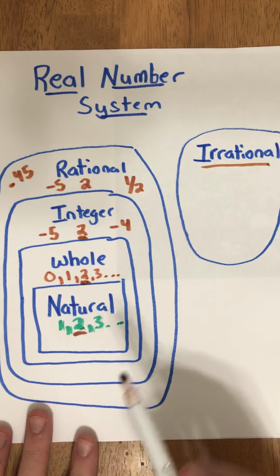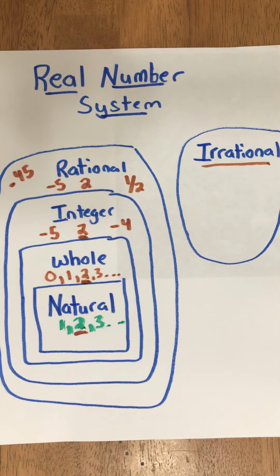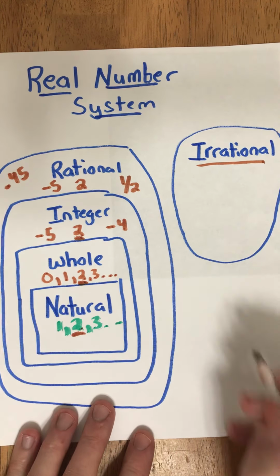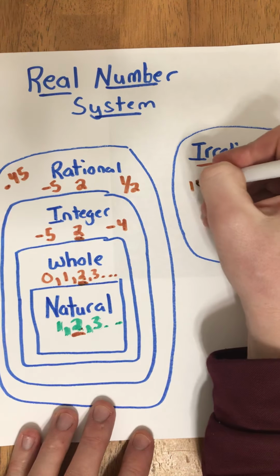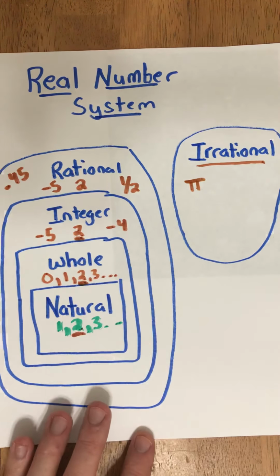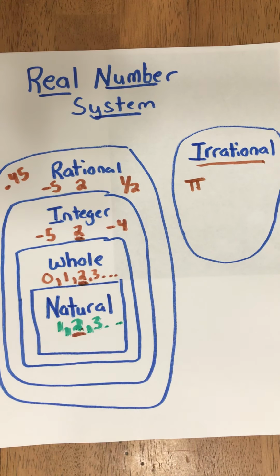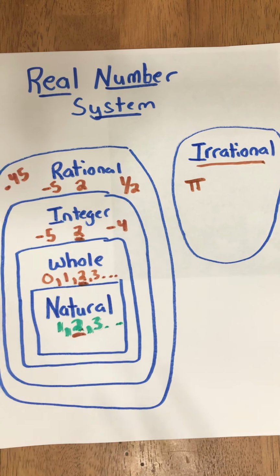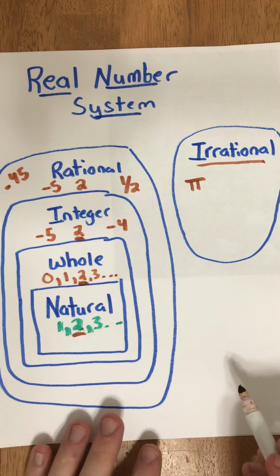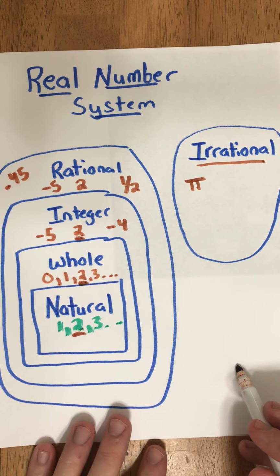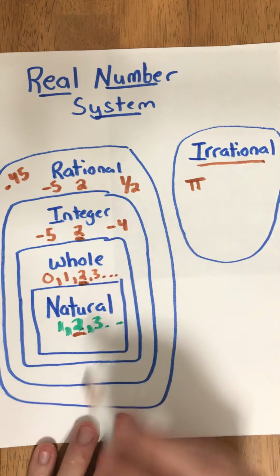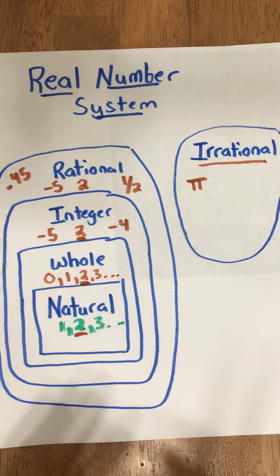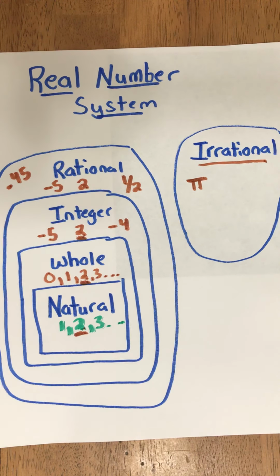Irrational numbers are numbers that do not stop and do not end. So the classic example is the number pi. If you put that in your calculator, you get that huge number, 3.14159625. That goes on forever and ever without stopping and without repeating. Okay, so we'll talk more about irrational numbers probably tomorrow, but those are the types of numbers we're going to be looking for as irrational numbers.